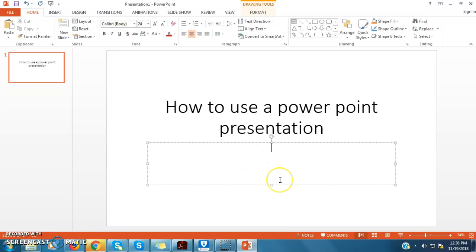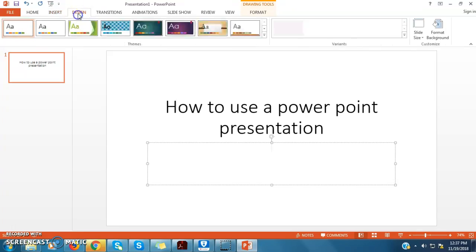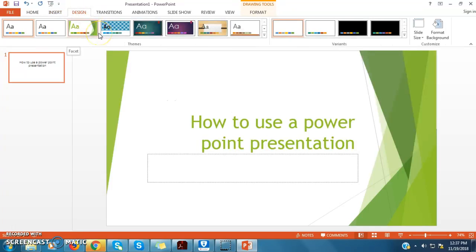Here on this subtitle dialog bar, that's where you put your points that help you to remember the things you are going to be talking about. Here I won't write anything, I just want to make it clear that you can make your presentation more attractive. You can insert a table, pictures, and other features on your presentation. Design how you want your presentation to look. It's so interesting here.